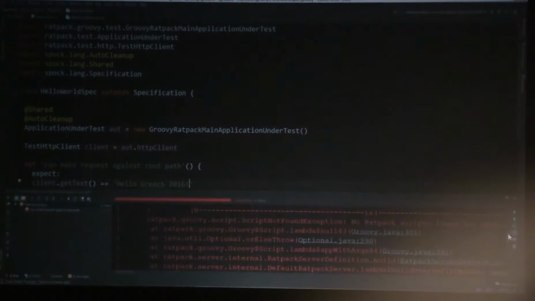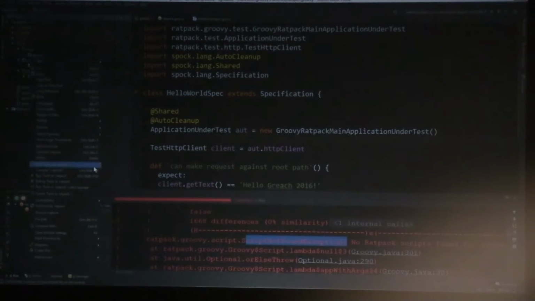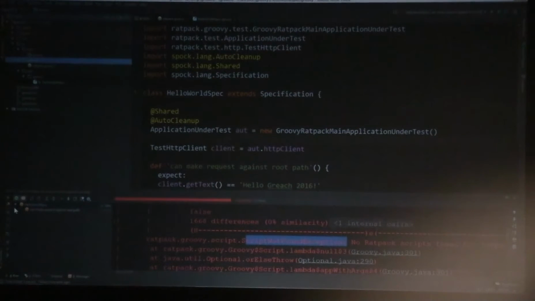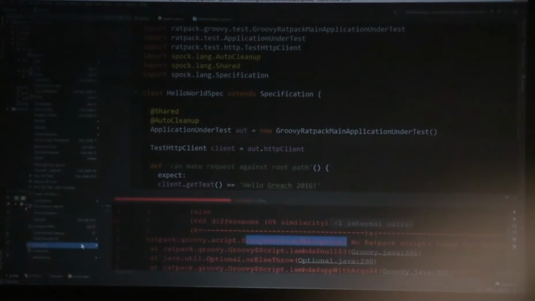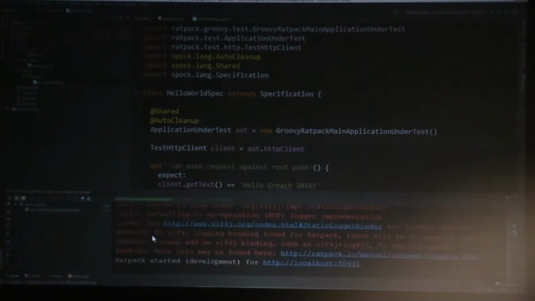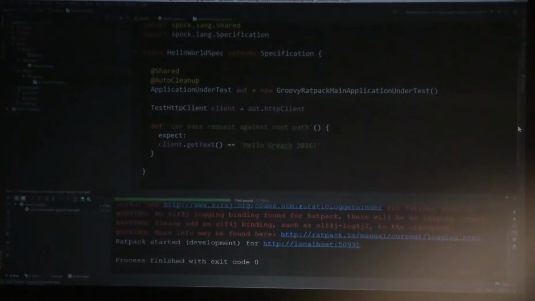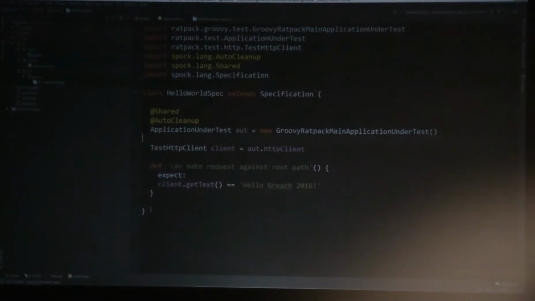And we're failing. All right, so this is what I was talking about. Script not found exception. Because we reinitialized the IDEA files, we need to go back and mark this directory as resources root. There we go. So when we run this, it should pass for sure. And there we go. So this is kind of like a starting point in testing your applications in Ratpack.